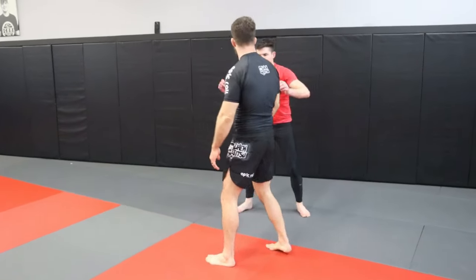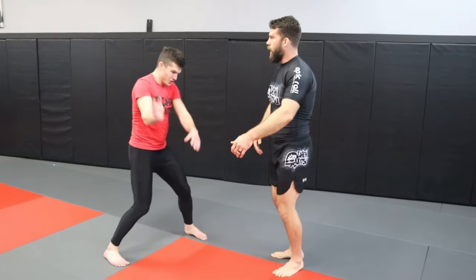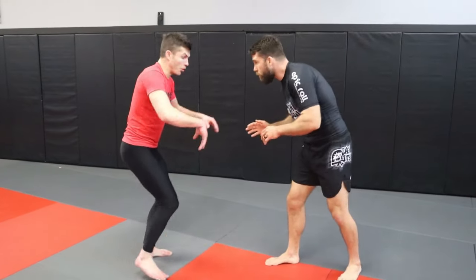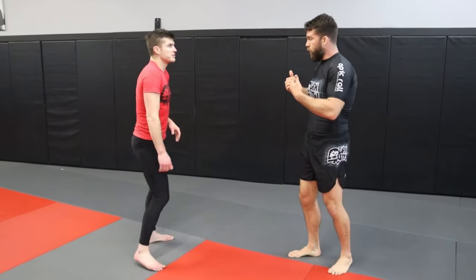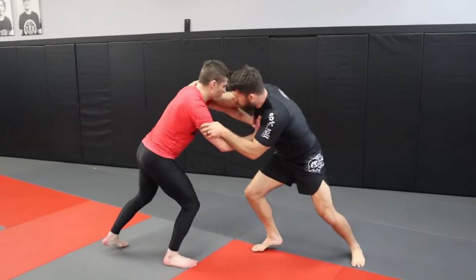I got you. It kind of reminds me of those bullfighters that go, ole, and shuck. It's a shuck. I want him kind of coming for me like an angry bull, and I want to shuck him by me. Right? And this would be good for guys that are going forward. Especially wrestling types, if we're right here, we're pushing, we're here.